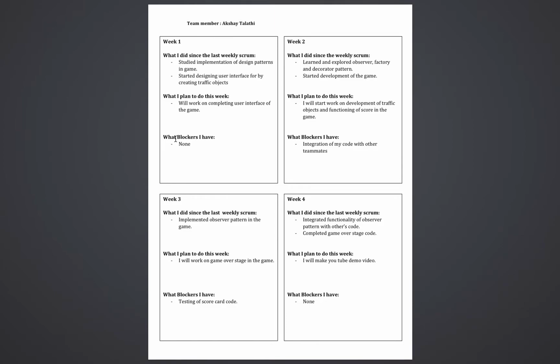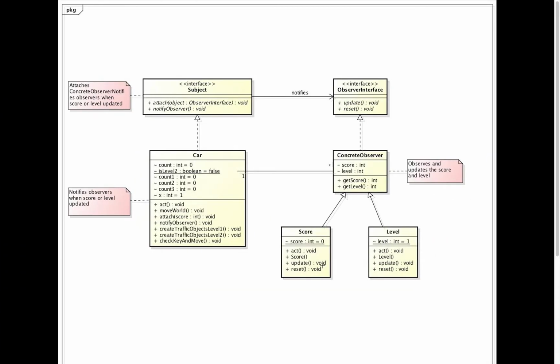Hello everyone, I'm Akshay Talati. I have implemented the observer pattern in the Death Ride game, and this is my weekly stand-up report for Sprint 2. In the first week of the sprint, I started implementation of design patterns for the game and started designing the user interface for the game. In the second week, I started development of the game using the observer pattern. In the next week, I implemented the observer pattern in the game, and in the last week, I integrated the functionality with other code.